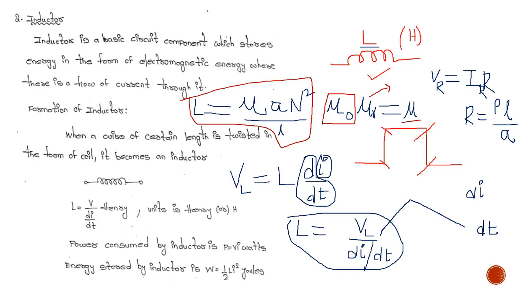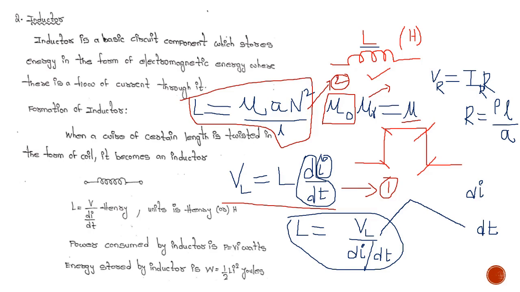Now we know what is inductor, how inductor will be formed, and what is the property of the inductor. It does not allow sudden changes in the current, right? And how can we calculate the inductor using Ohm's law? This is the formula, you can write, this is equation 1. Similarly, using the physical parameters, this will be equation 2. So using these two equations, we may calculate the value of inductance.